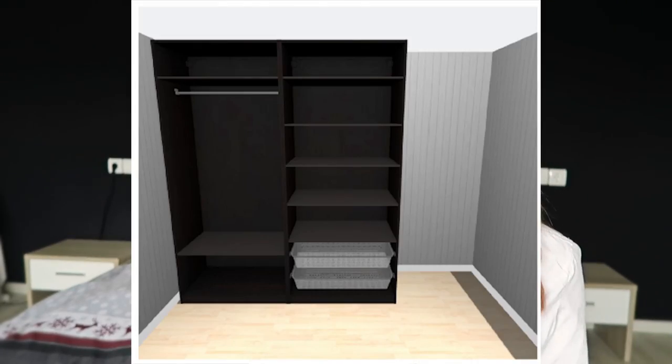My first idea was to go to IKEA and customize their PAX wardrobe system, which I had all planned out at about 400 euros. When I was coordinating with my dad about driving to IKEA — the closest one is about 90 kilometers from Ljubljana — he suggested we first go through all the stores in Ljubljana and try to find closets with sliding doors, because they can sometimes be quite cheap, whereas the IKEA PAX system is known to be pricey since you're customizing everything yourself.